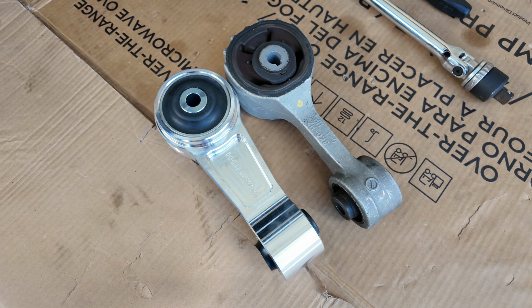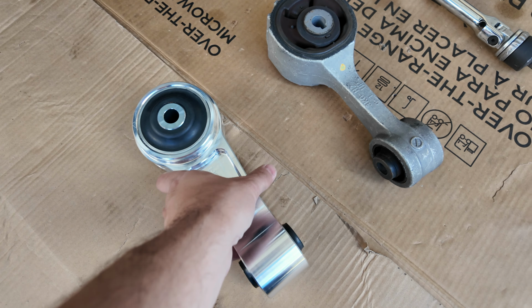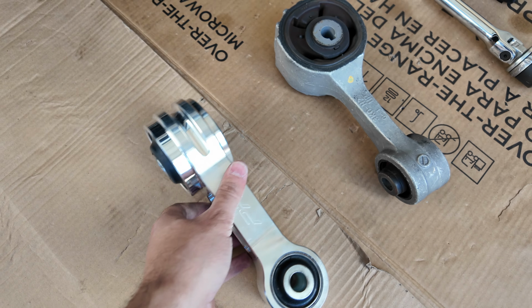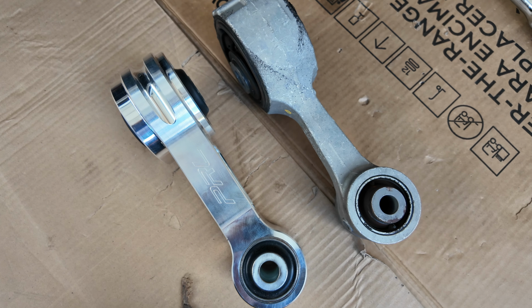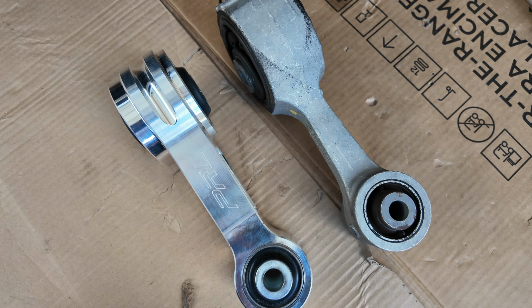So we got the stock motor mount out, and it's a pretty noticeable difference. Take a look, guys. As you can see, here is the stock one versus the PRL aftermarket fully billet one. Just on thickness alone, if you're talking about build quality, look at this versus this.